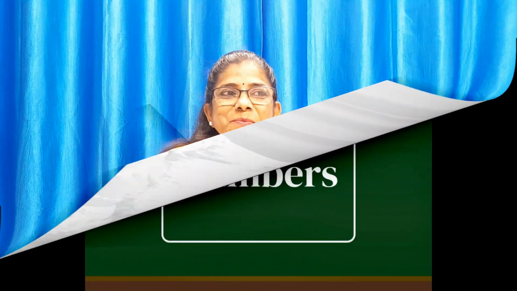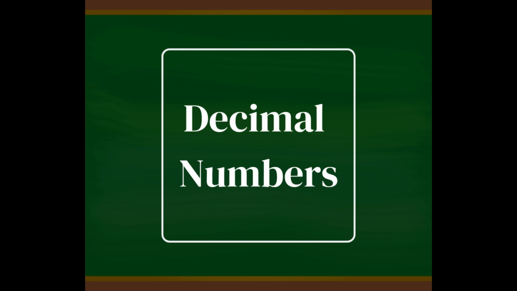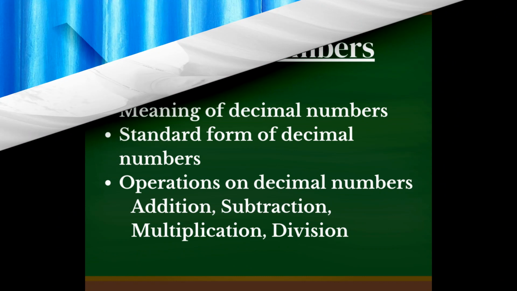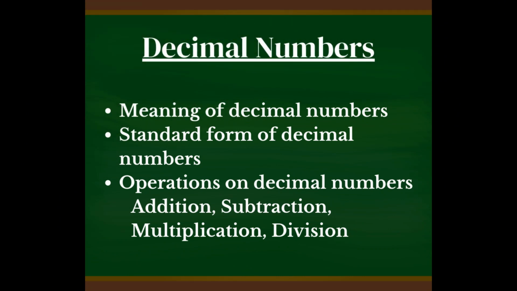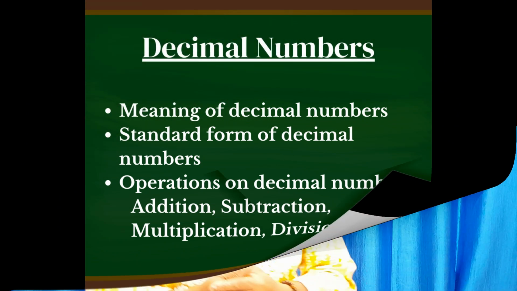Now if you have a series of numbers and you want to find the digit in the units place after finding the product, we have some simple steps for this. Then next comes decimal numbers. Even here we should know the meaning of a decimal number and the simple operations on decimal numbers, that is addition, subtraction, multiplication, division.